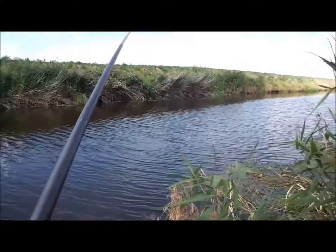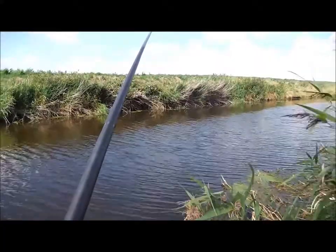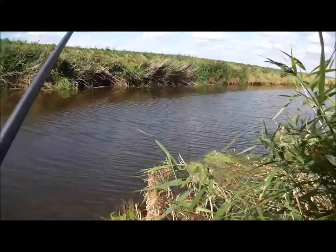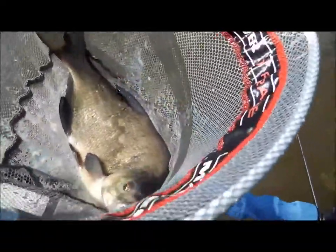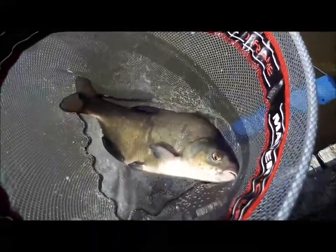I've just hooked into another bream, I think it is. I've got them going quite well now, and I've had probably about 30 pounds of them already. Let's see if I can get this little bad boy in. The size of that bad boy. It's a good old sized bream, that is.